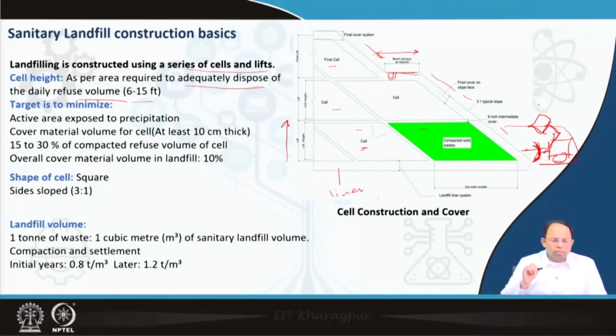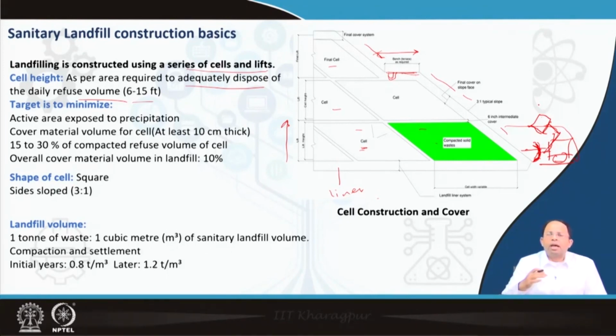Now why is it important? Because every day the garbage that comes into the landfill site needs to be compacted, pushed, and then placed at a particular position in the landfill. And once we do that, we also cover that garbage with a layer of soil, so that there is at least some amount of barrier, so that the garbage cannot litter, or because of wind it may not spread.